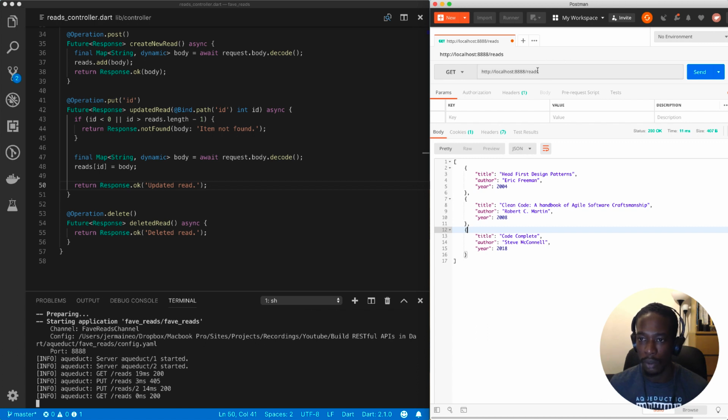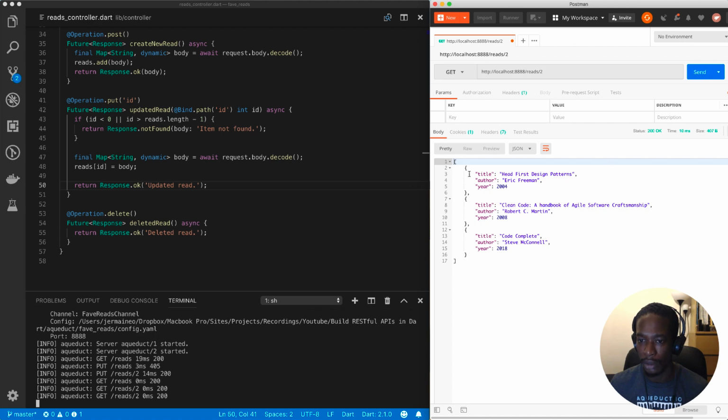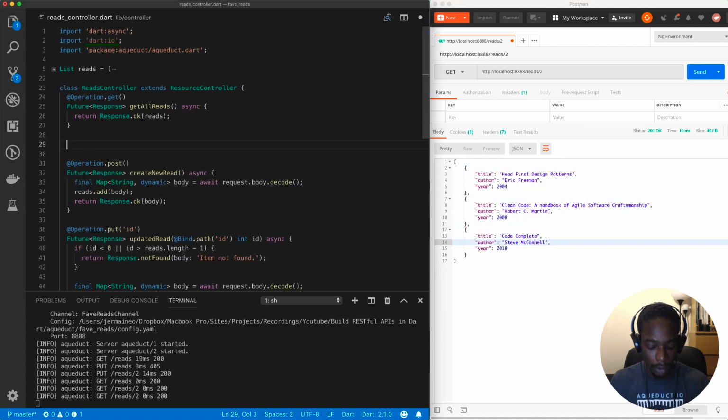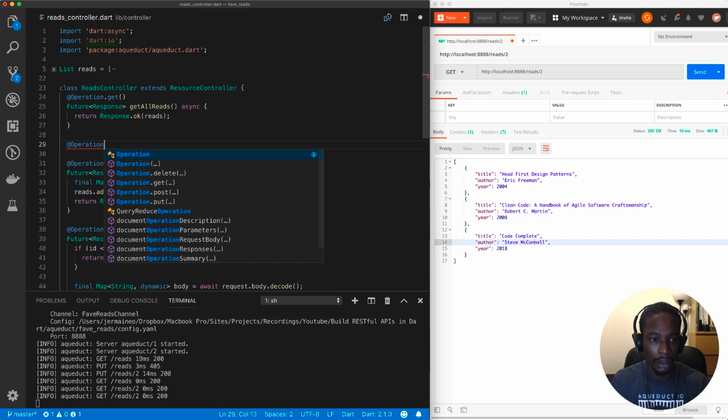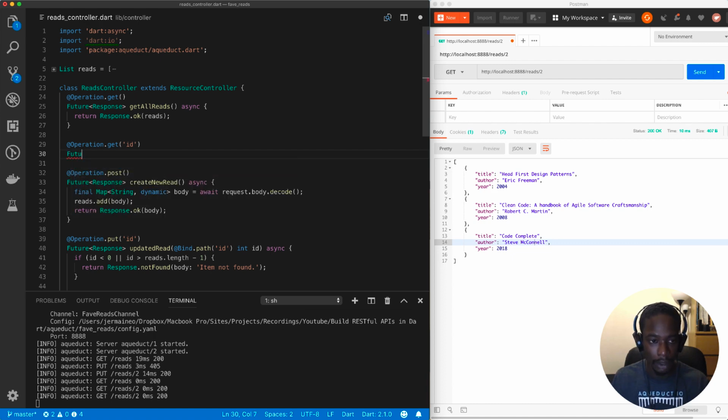Okay, so now it will also be a good idea to have a GET request that returns a particular item, so something along the lines of this, which now if I send, it still just gives a 200 OK. So we'll define an Operation.get annotation and pass in id as an argument.